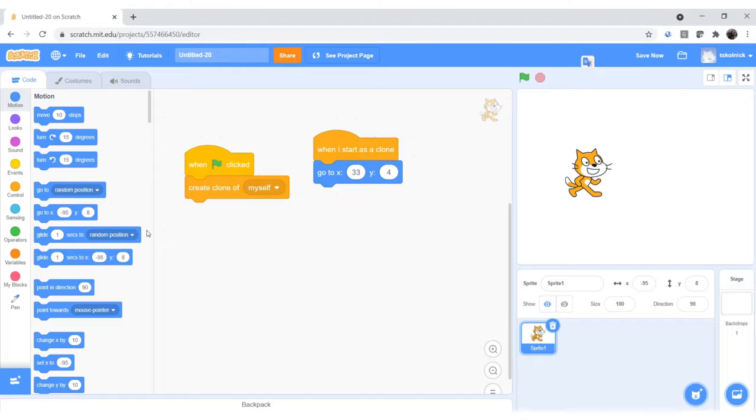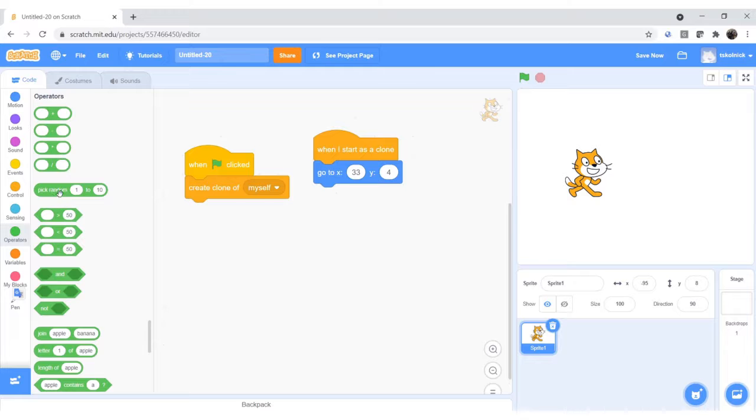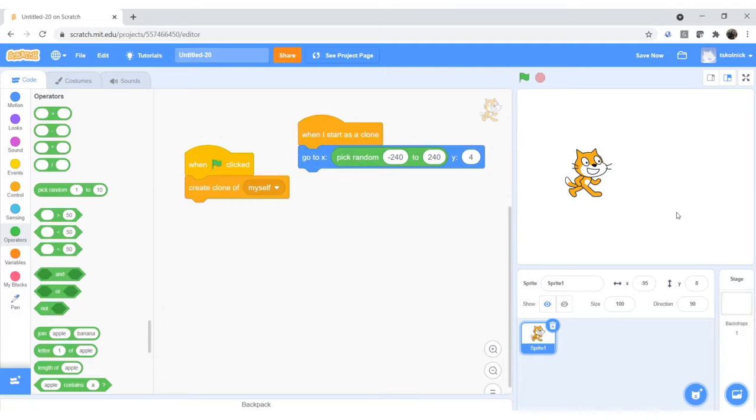So let's go to a random position along the X-axis using pick random number, negative 240 to positive 240. And then the top of this stage, I almost said screen, the top of the stage is positive 180. Let's put positive 180 in there.